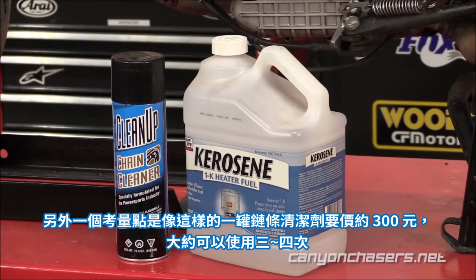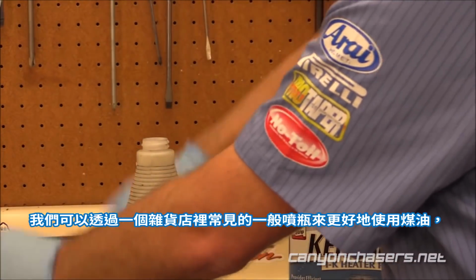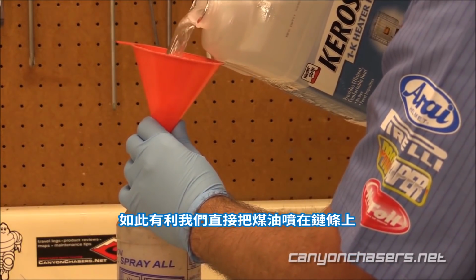Something else to consider, chain cleaners like this one cost around $10 and will clean about 3 to 4 chains. While the kerosene does cost $20, a bottle like this one will last us about 3 years. To get the most out of our kerosene, we will employ a generic spray bottle available in most grocery stores, so we can spray the kerosene directly onto the chain.